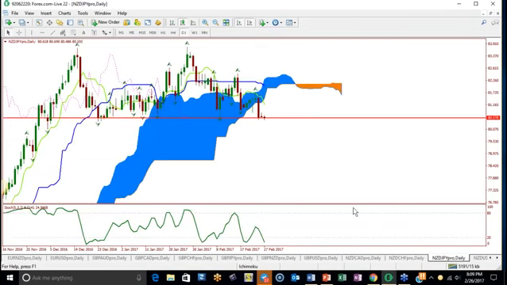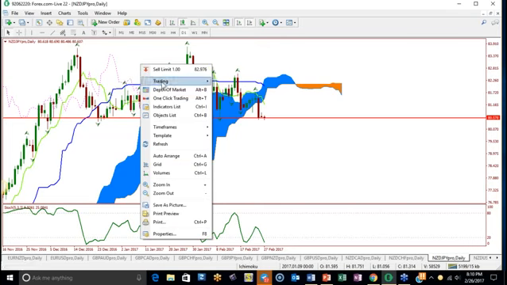Okay, so this is a support and resistance level. You can see Ichimoku doesn't do us great justice here, guys. So I want people to understand that you can't always trade with Ichimoku because Ichimoku is made for a trending market. This is a ranging market. I'm going to take it off the table here.